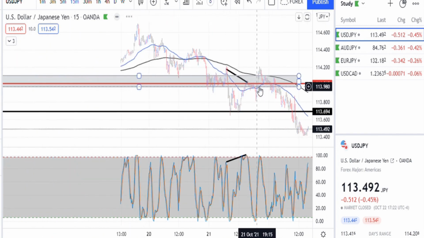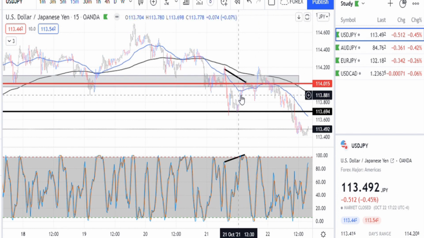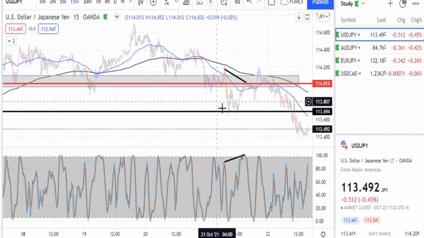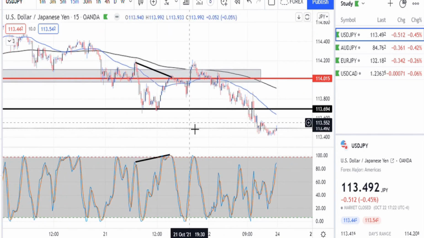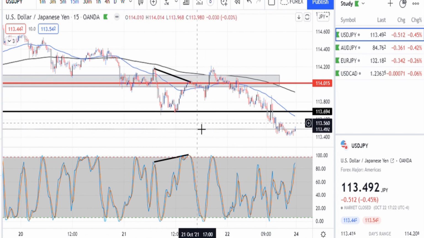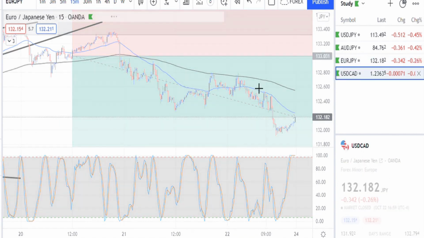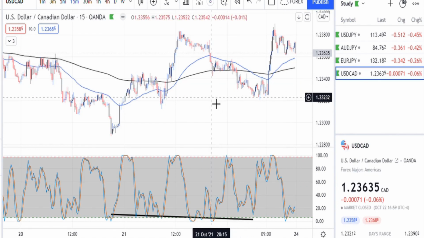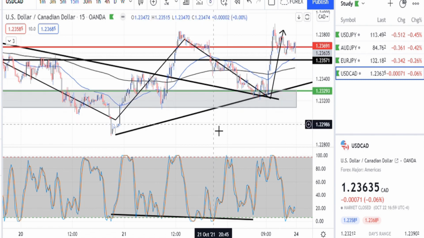But that's the breakdown of the trades that Anthony Wells took this week. This was just my analysis of them, just a little study session for myself, but I wanted to record it to help you guys understand it as well. And I wanted to say these two are definitely my favorite setups, Euro JPY and USD CAD. Those were my favorite setups of the week. These are amazing trades.